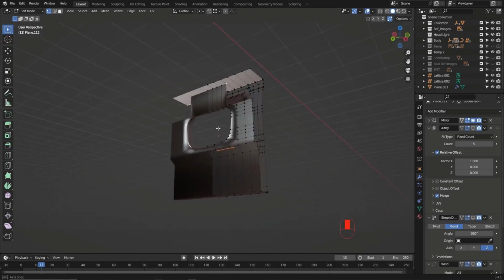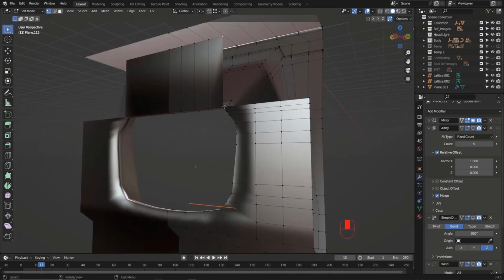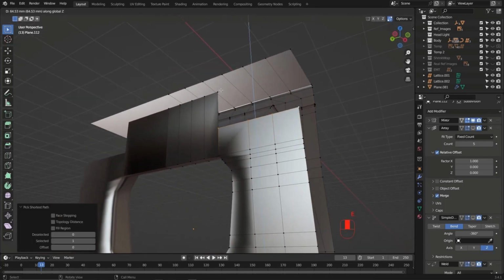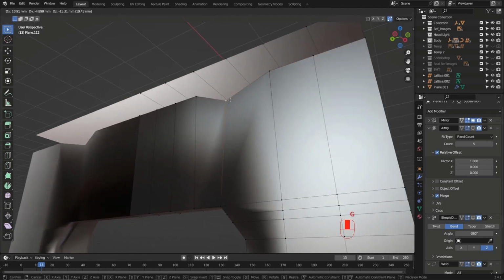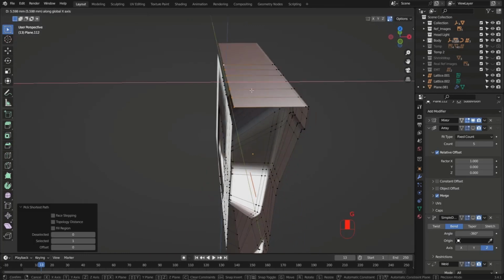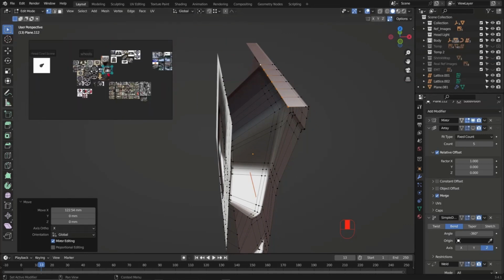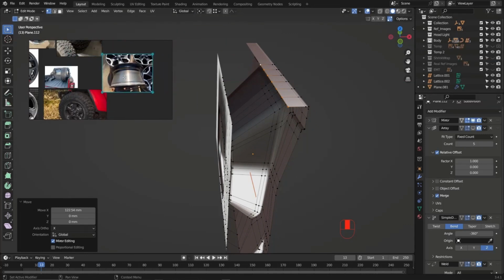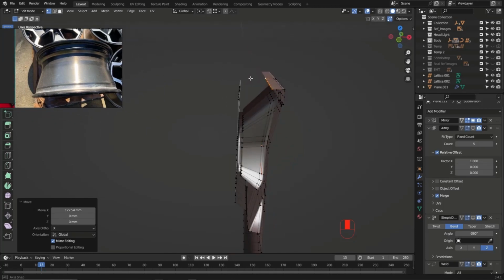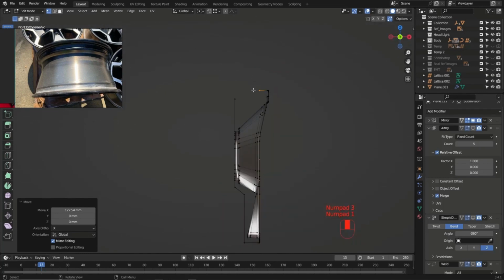And here, well, here we should, I can grab these and hit E to the Z and snap this over here and merge these. They are merged. That's very cool. And now let's take these vertices right here. Let's bring back the reference images. I got this new image here. I just want to create this shape or something close. We don't need to focus too much on this area because it will be covered.